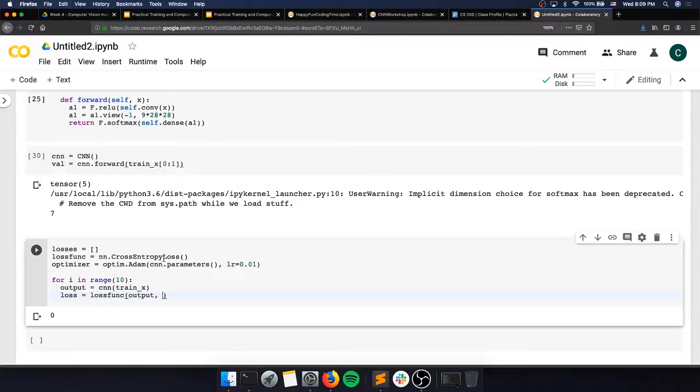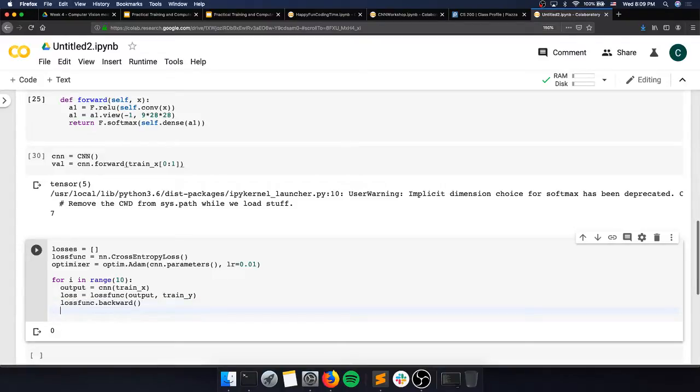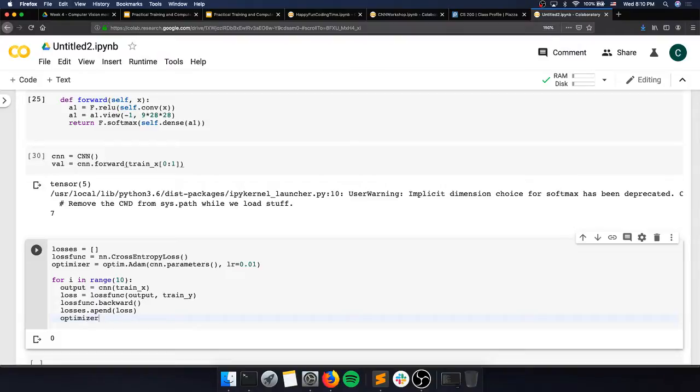I could also do the squared sum mean error, but I'm just using this one, against train Y. Okay, we're going to get the gradients. I'm going to append the loss onto losses, and optimizer is then going to update everything based on those gradients.